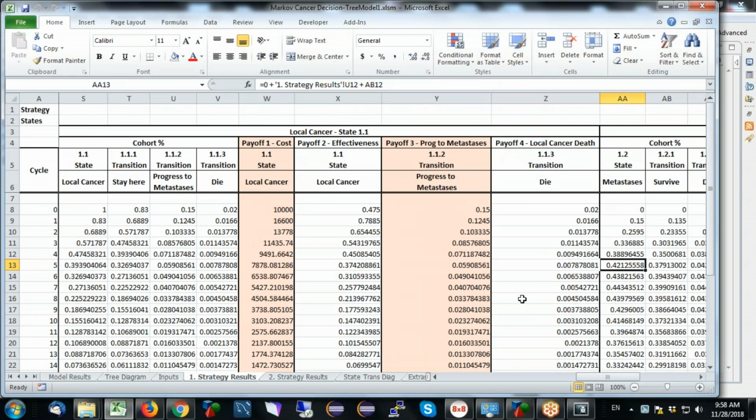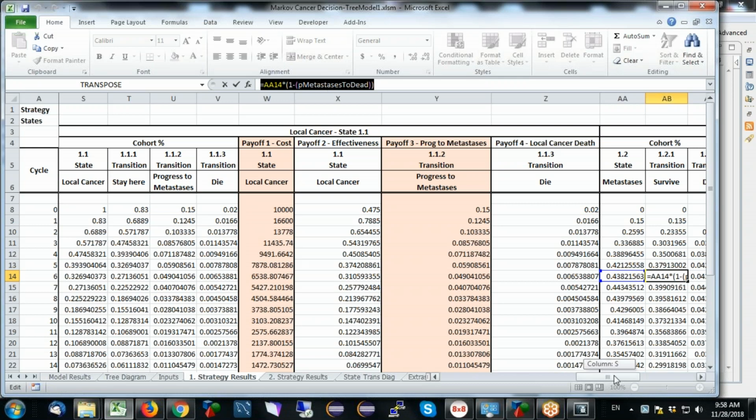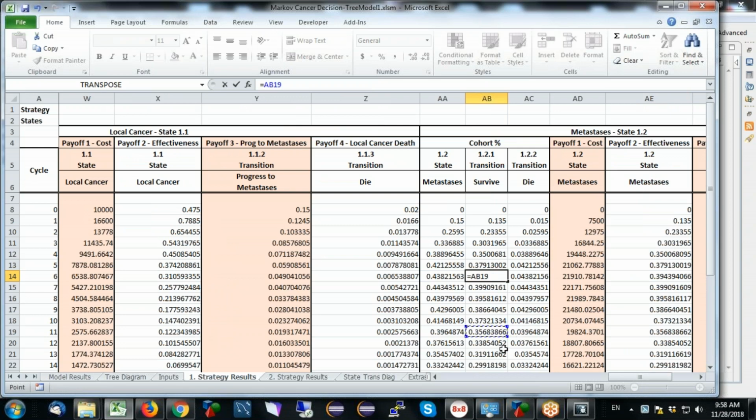Like, here's my transition for survival. It's taking the people who were already there and applying the probabilities of something happening. So I could look at all these Excel formulas in here anywhere I want, and I could use that to validate the model if someone's more comfortable with validating a model in Excel. So not only is it a good sharing tool, it's also another mechanism to validate formulas in a cohort model.